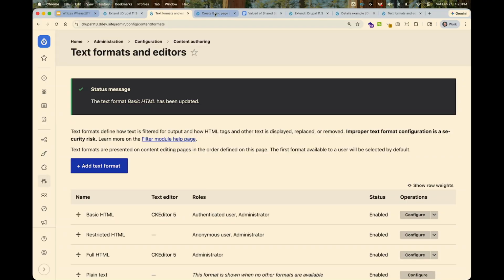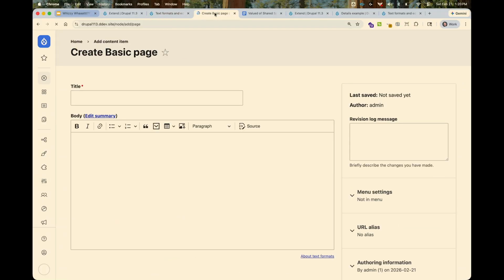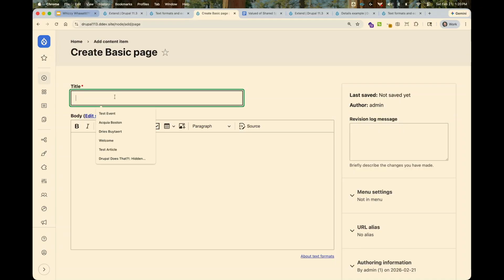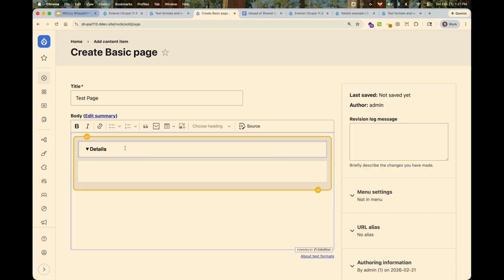Now if we go back to our create basic page, let's just call this our text page. We can drop in a details accordion, and now we can just give it the summary.